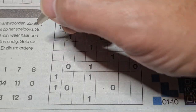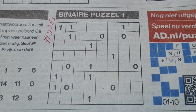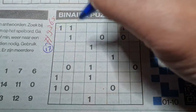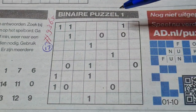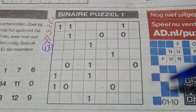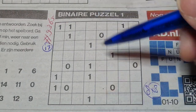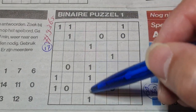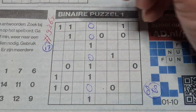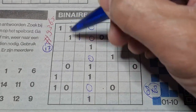The binary puzzle number is 93659365. Before I start, I always count the printed digits — this one has 17 printed digits, so it should be an easy one. Let me count the grid: one, two, three, four, five, six, seven, eight — it's an 8x8 binary puzzle, which means in every row and column there are always four ones and four zeros.